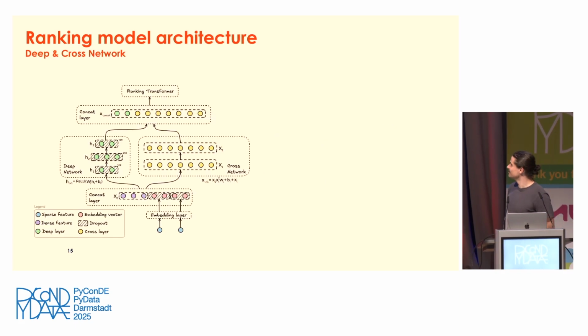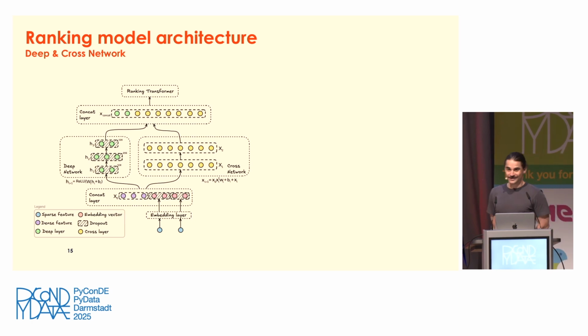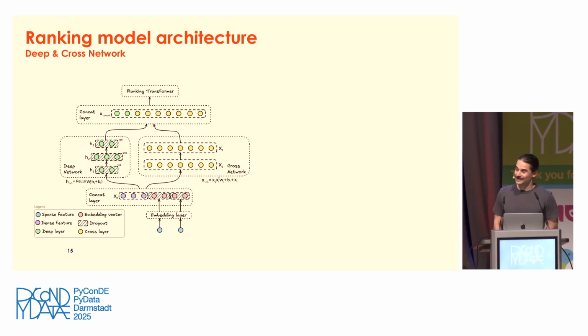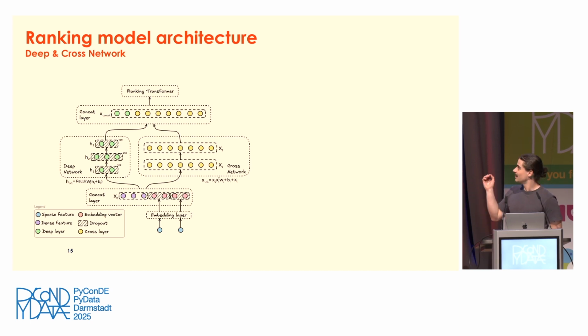So maybe at this point, some of you might be wondering, okay, so what does it actually look like? What is the model that you ended up with in the end? And well, here it is. I can run you through it quickly. So basically, our ranking model that we ended up with, as Theo just explained, is this deep and cross architecture, but it actually consists of two main components. The first one being the deep and cross network that's shown here. And then on top of that, we have the ranking transformer at the very top of this graph.